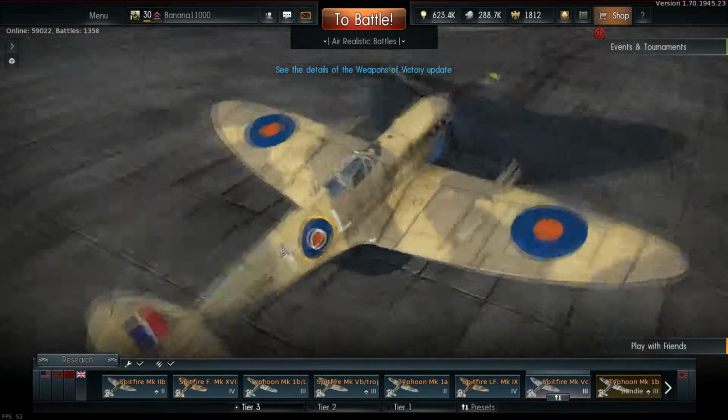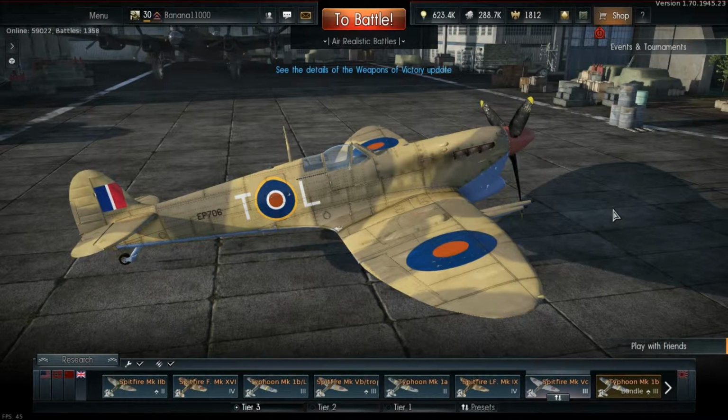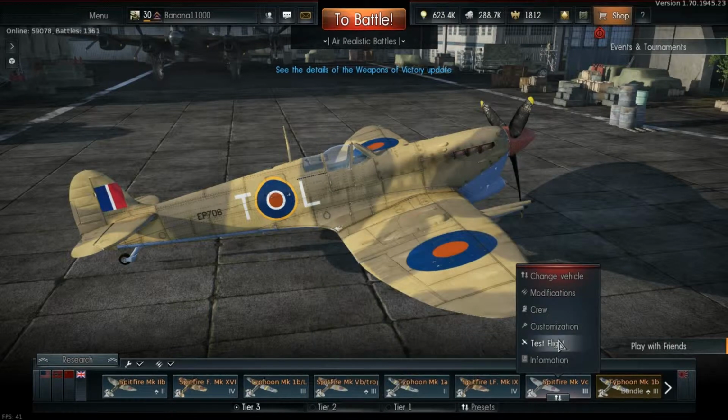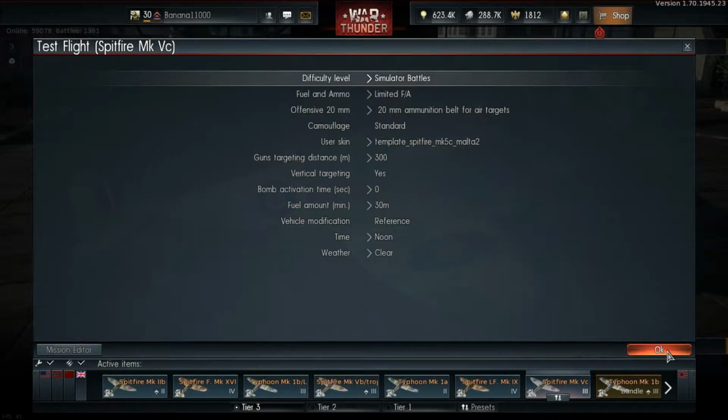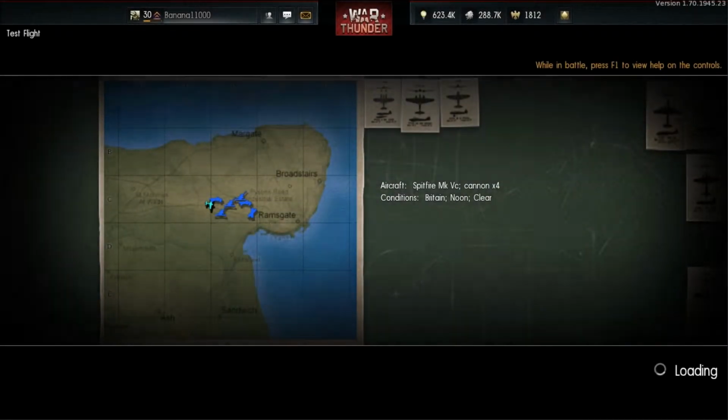So first we're gonna start off with takeoffs and landings. Just a heads up, most of this video is going to be in the garage and test flights. Sorry, I know, a bit of a bummer. There'll be gameplay coming later in the week though. Alright, so we'll just do this, load it up.